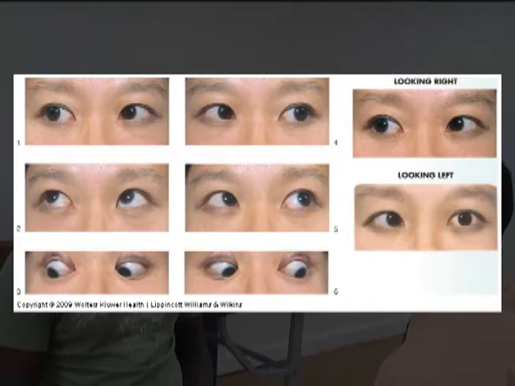Now we will demonstrate the H-test. This test can determine which muscles are malfunctioning in a different position of gaze. Examination of the movement of the globe of the eye through the 6 cardinal eye movements is achieved by drawing a large H in the air with the finger in front of the patient's face.